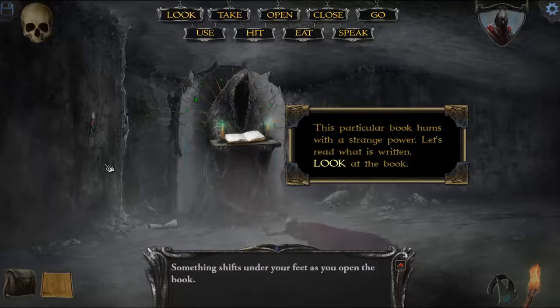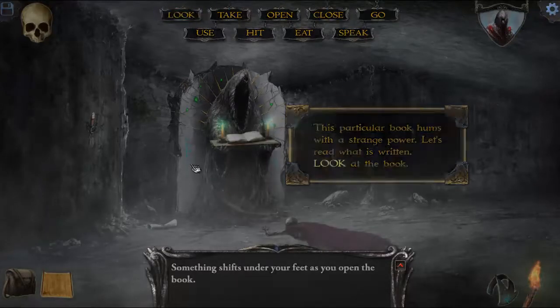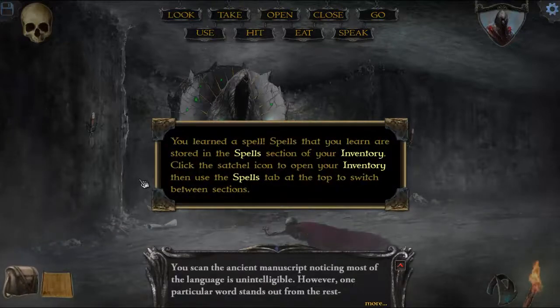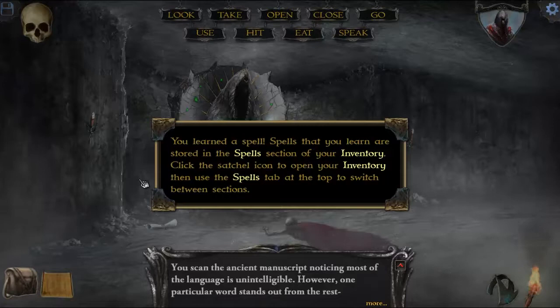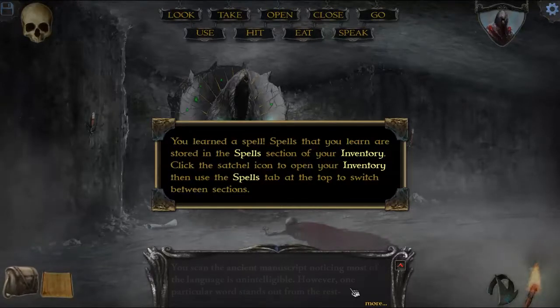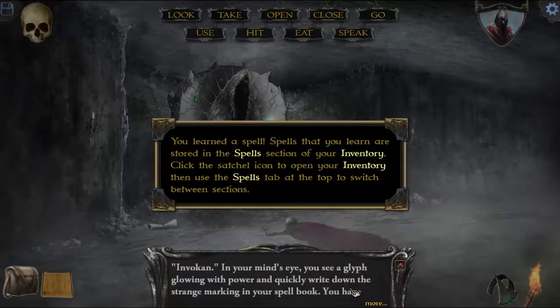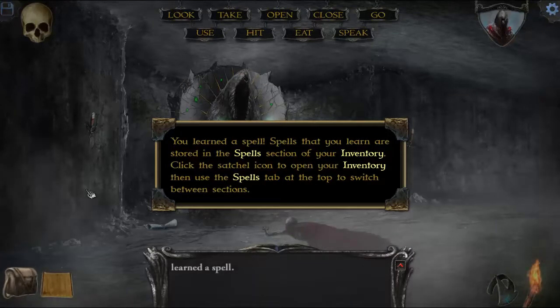This particular book hums with strange power. Let's read what is written. Look at the book. For sure. You scan the ancient manuscript, noticing most of the language is unintelligible. However, one particular word stands out from the rest. Invocan. In your mind's eye, you see a glyph glowing with power and quickly write down the strange markings in your spell book. You have learned a spell.